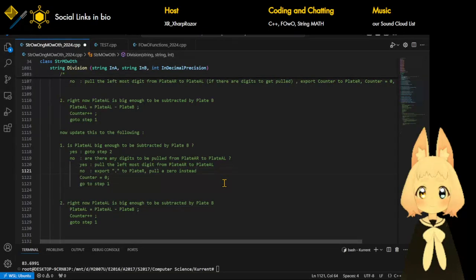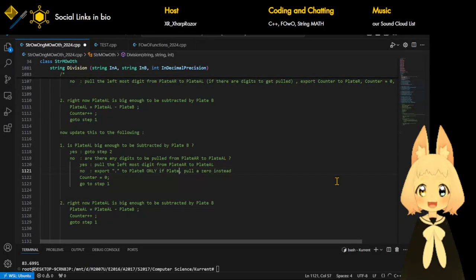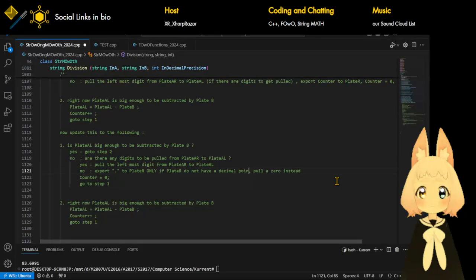Oh wait, export this to plate R. Over here I would say only if plate R does not have a decimal point yet, pull a 0 to plate AL.